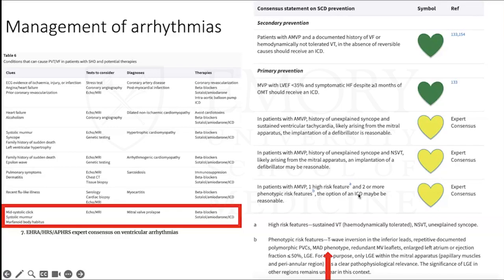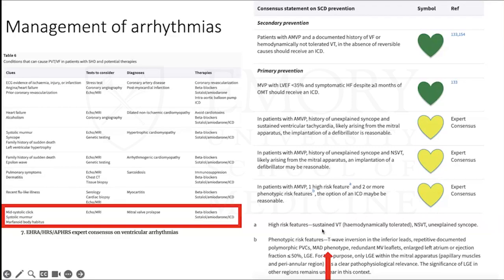This is people without defined ventricular arrhythmias, thinking about, should we prophylactically do primary prevention? So high risk features: sustained VT, NSVT, unexplained syncope. That makes clinical sense, right? If they've had sustained VT or have things that we are concerned for VT events, then we should already be thinking about it.